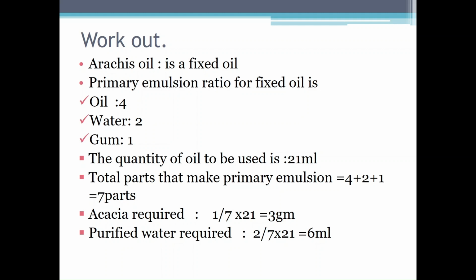And in case you're given liquid paraffin, also outline it: liquid paraffin is a mineral oil, and then outline the primary emulsion ratio for a mineral oil. All paraffins are mineral oils. Then we have volatile oils: peppermint oil, cinnamon, and a number of others are volatile oils. So you need to know the ratio, and you need to know which category it belongs to. Cod liver oil and arachis oil are all fixed oils. So whenever you see cod liver oil, it's a fixed oil. Arachis oil is a fixed oil, and this is their ratio.